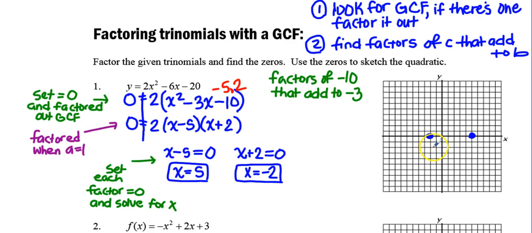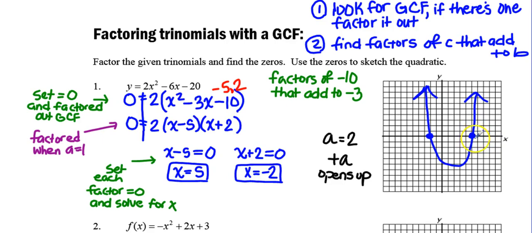So my question is, what is a? Well, I know from my prior knowledge that this goes, let me see if there's a color I haven't used yet. I'll just go with red. A, B, C. So when I look here, I see that A equals 2. Is that greater than 0 or less than 0? That is a positive A. It's greater than 0. So positive A means that this graph will open up. Which means, just drawing a rough sketch, we sketch this to open up, and we are done.